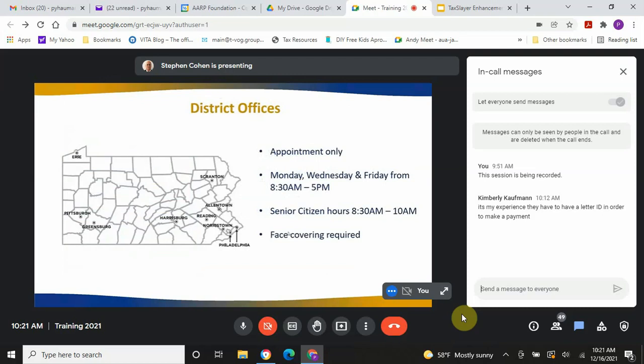There is a district office here in Pittsburgh. It is open. Senior citizen hours are special in the morning. Face coverage required. They're not all over the place, but we do have one here in downtown Pittsburgh. I have sent many a client down there to deal with a particular problem that they have. It is the last resort and also the first resort for those of our clients who do not like the computer, do not like to do anything online, and would rather look somebody in the eye, as long as they're both wearing masks with a plastic shield between them, and deal directly with whatever their problem is.